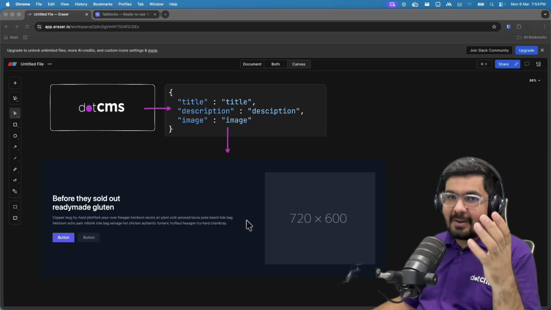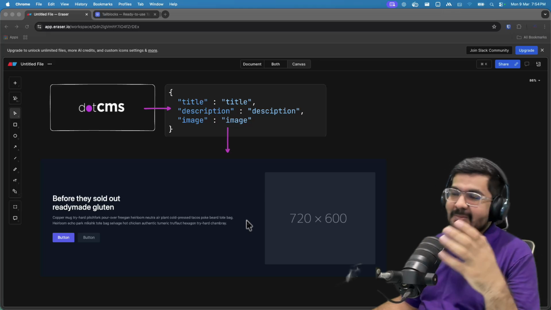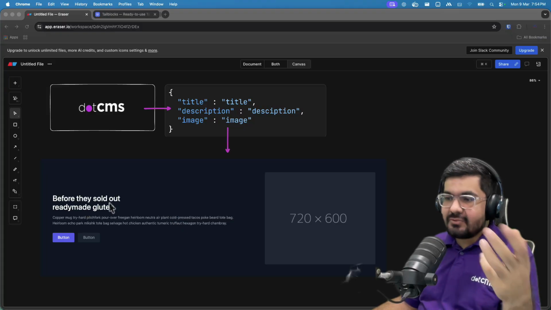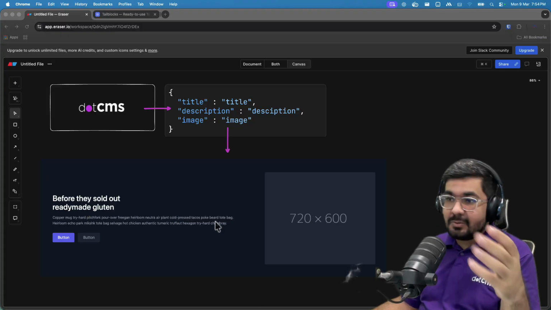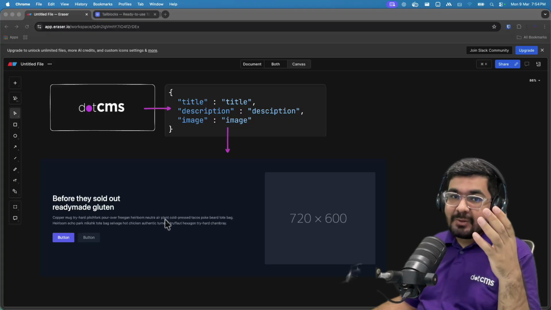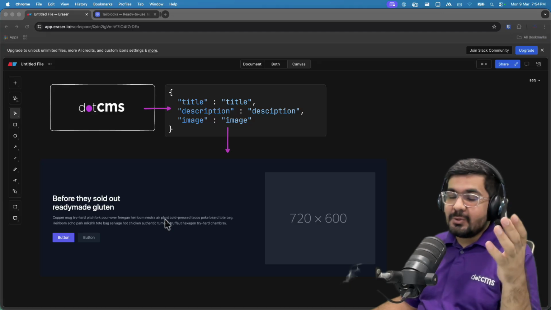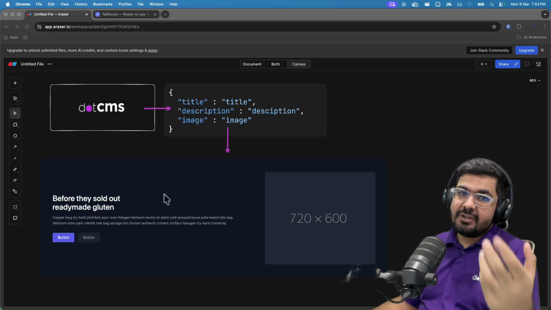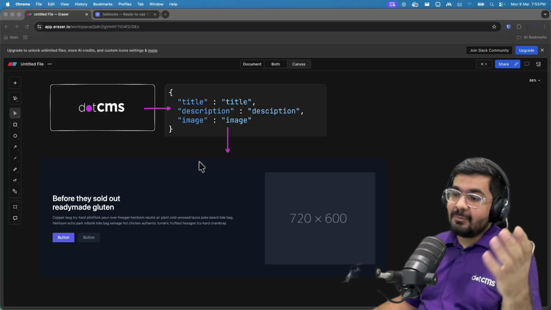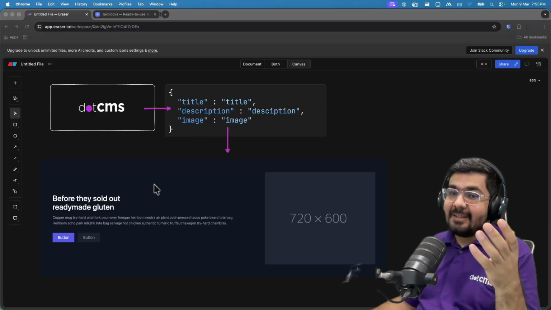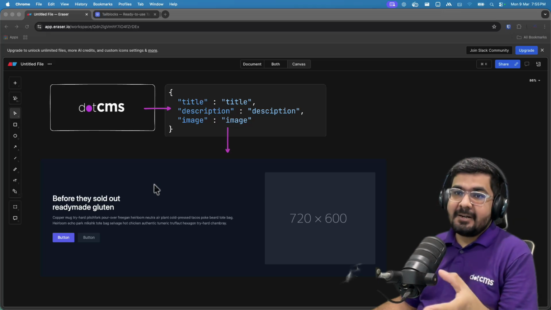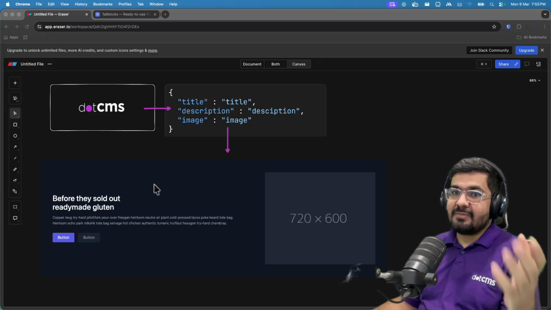But the biggest problem arises when someone from the content team or marketing team comes in and says that they want to change the styling. Maybe they want to enhance the font size of this title, or maybe they want the image to be rounded. And that's where, as a front-end developer, you see that for every content or style change being requested, you have to go and make some changes and then redeploy your front end. And content authors also observe that whenever they want to change some of the styling, they have to bring in the developer so that they can make their changes. So both are dependent on each other, and this leads to the biggest problem.